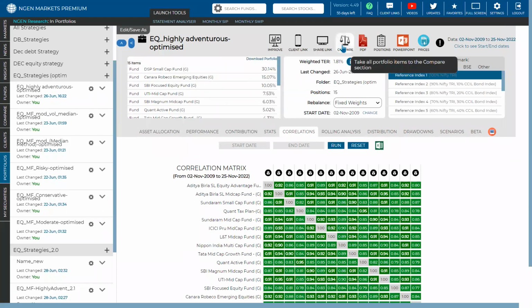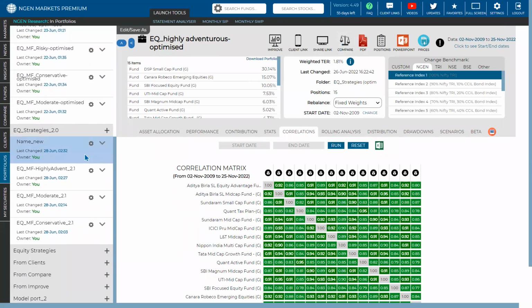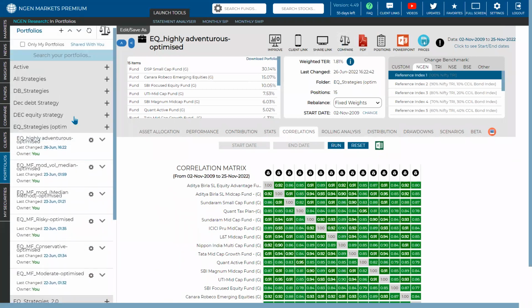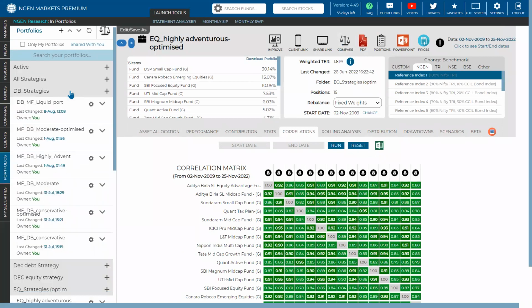That's our main focus right now. We hope that in the next 30 days or so, we can launch the new section, which should show up on your left-hand side, called strategies. Okay, so how many of them are you planning to get on board? At this point, we have about 7. I'm not guaranteeing that it will look exactly like that, but so far we've got 3 in equity, 3 in debt, 1 for liquid, just in case.